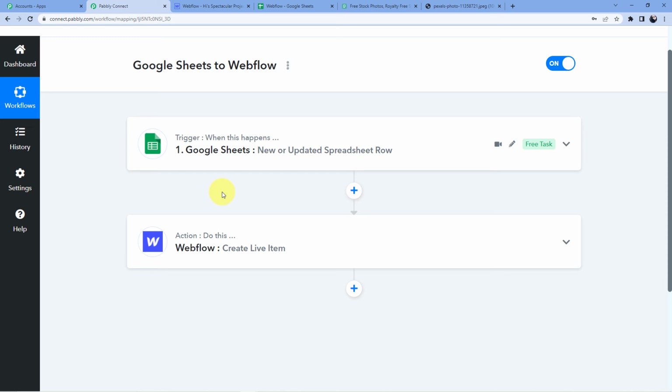So whenever you find any image from any source which is public, just remember that the source should be public. Only then would the Sheets be able to post the images to your Webflow account. Now, whenever you find these kinds of images and you want to upload them through your Google Sheets, you can just connect your Google Sheets to your Webflow account like this, and the images that are added to the Google Sheets through links will be added as live items in your Webflow account.